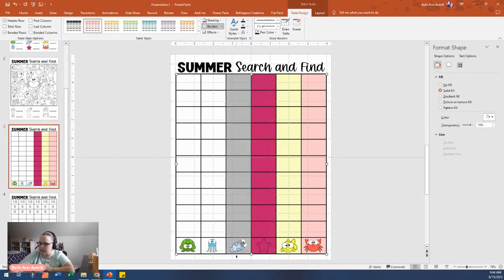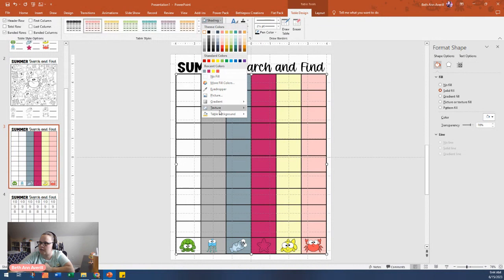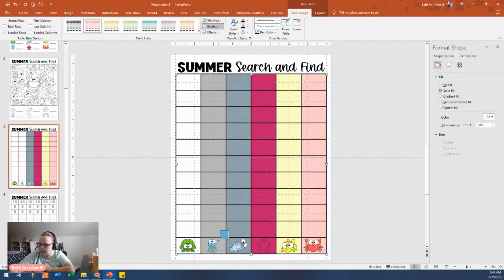And then this one, we're going to change all of it in a second. Hold on. Eyedropper, we'll do its darker color. And this one, we will do shading, eyedropper, this blue, and shading, eyedropper, this green. I like this green better though.